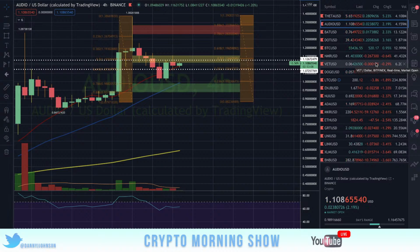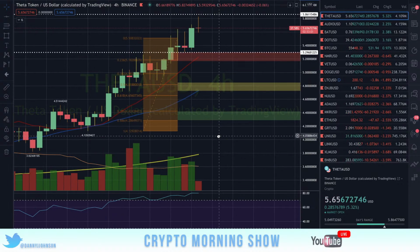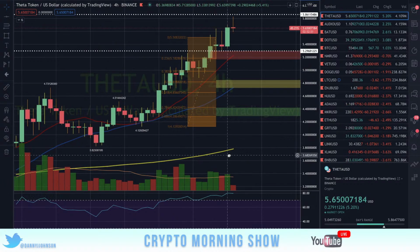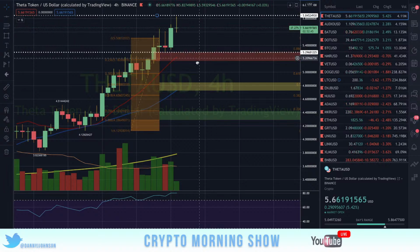Where are we at? We are at ThetaWorks, one of the new ones we just added because of the popularity of the NFTs as reflected in this chart. So it's getting a lot of love, continuing to climb. Nice little pattern all the way up. We'll need to reset this fib retracement. We did meet some resistance up here at 5.845, and this is the all-time high up here at 5.86. So this one's nearing a blue sky breakout, so keep an eye on that. If we can get back through this apex up here, we may be looking for some continuation. Just watch your volume. Still have the 12 and the 26 coming up here.